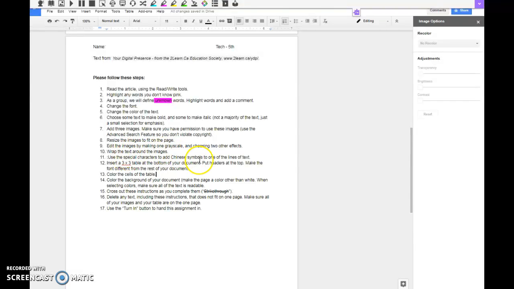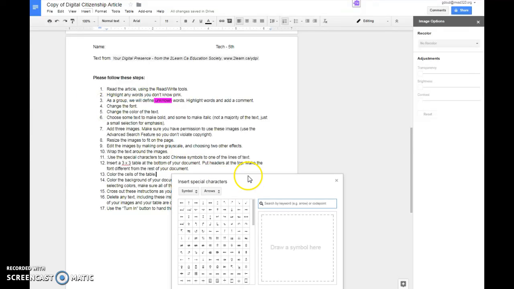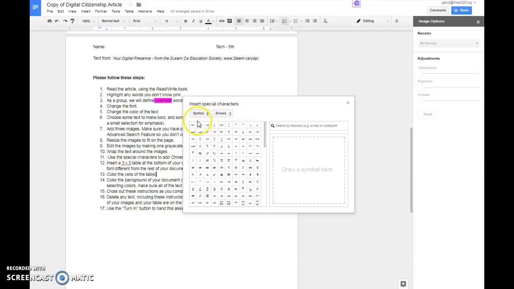Now, use the special characters to add Chinese symbols to one of the lines of text. I won't go through the whole thing, but I will say if your read-write bar gets in the way, you can collapse it. If you go to Insert, Special Characters, then you will find all of the characters. This is for symbol and arrows.